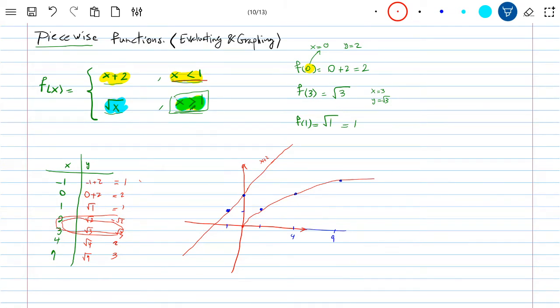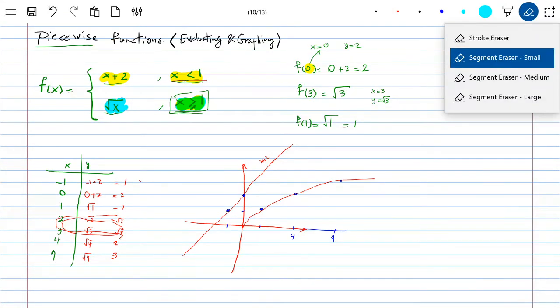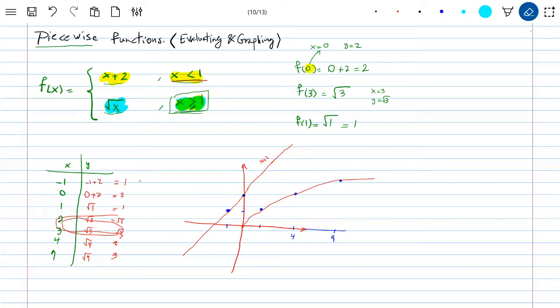Okay. So now, what is the piecewise function? Piecewise function in this case tells you that you cannot use all that. You can only use up to a specific location. That means if x is greater than 1, you use the square root of x. So that means if x is less than 1, you're not allowed to use that. So the graph stops at this point. You cannot continue, go below 1. And on the other side, the same. It says if x is less than 1, you can use this function, x plus 2. If it's bigger, then that's not an option. So you cut off the graph up to the point x equal to 1.